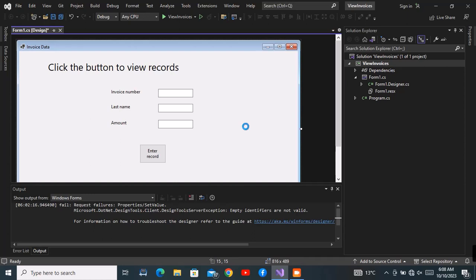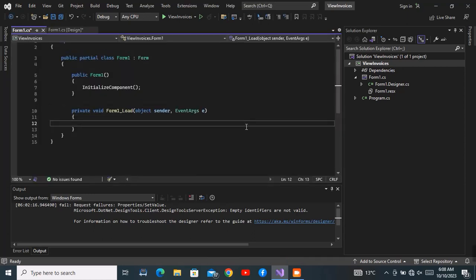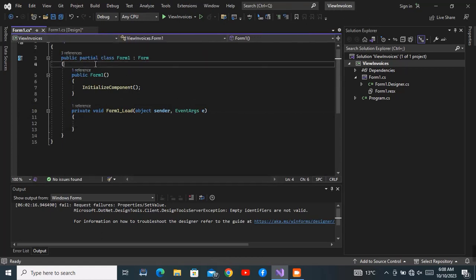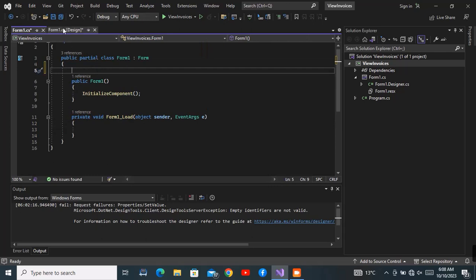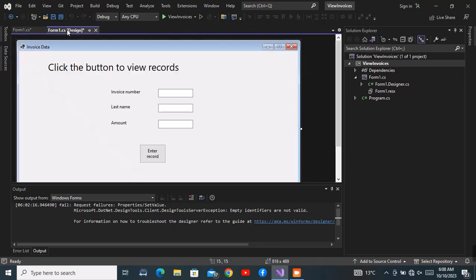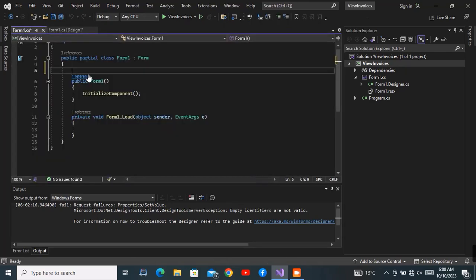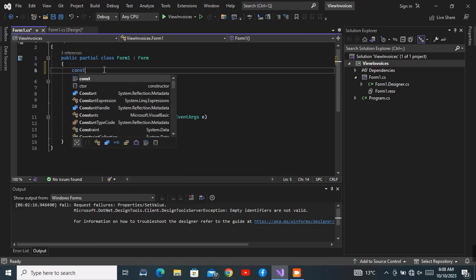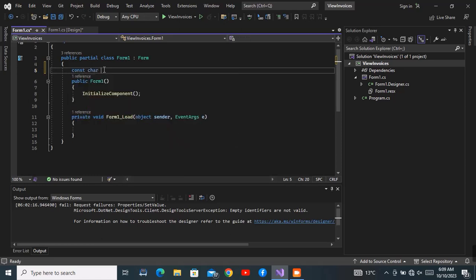Now I want to come here inside of this partial class, just as we did in the previous tutorial. Okay, we are still fine. Right, now when we are here, we are going to declare some constant variables. This one will be a char because we are reading from a file, we are not writing to a file.